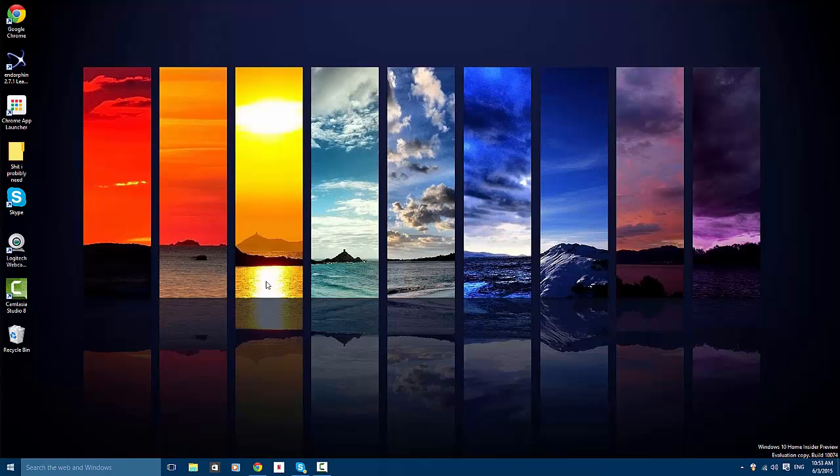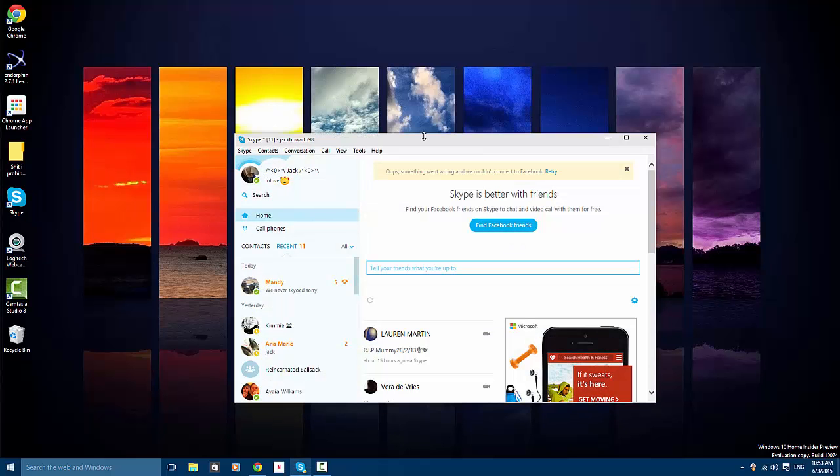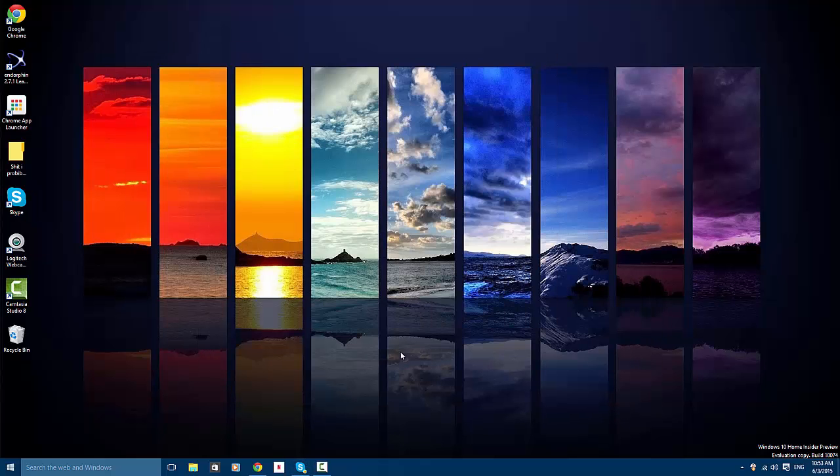One of the best things about this is everything you had on Windows 7 or 8 will be compatible with Windows 10. So there's no need to wipe your hard drive first. You can just pretty much install Windows 10 over whatever operating system you've got now, as long as it's Windows 7 or Windows 8. Every app I've found will work. Like Skype, for example, works absolutely fine, and that was from Windows 7. Camtasia works, that's for Windows 7. Endorphin does too, and Google Chrome.